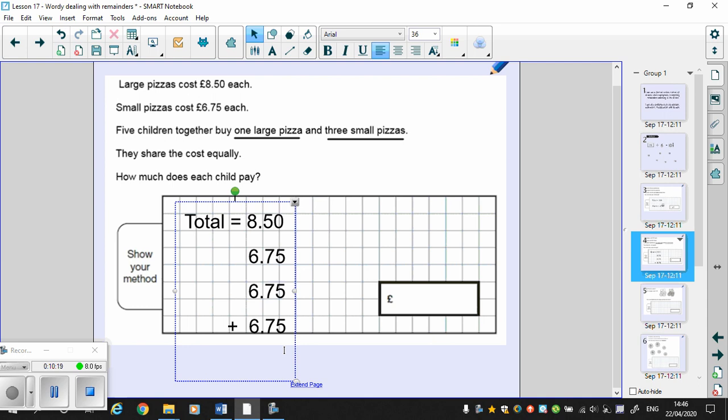And then if I add up the units, first of all, the right-hand column, so I've got 5, 10, 15. So I'm going to put in a 5 there, and obviously I've got to remember the carry 1. And then I've got 7, 14, 21, plus 5 makes 26, plus that 1 makes 27. And I've got to remember the carry of the 2, and I've got to put my decimal point in. And I've got 8 and 2 makes 10, and 6, 12 and 18 makes 28. So let me just backspace, and that gives me £28.75 is the total.